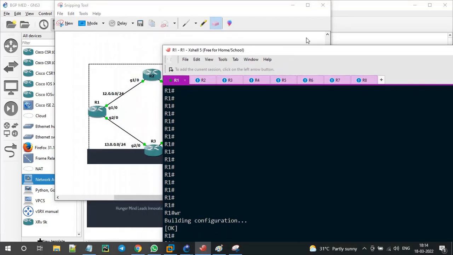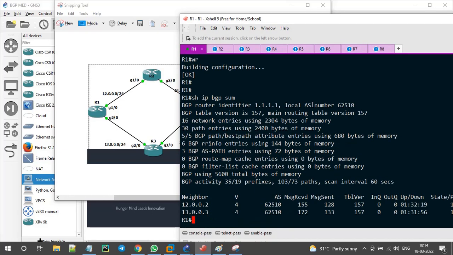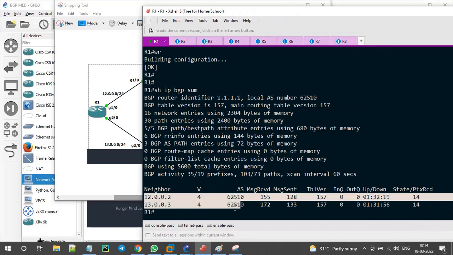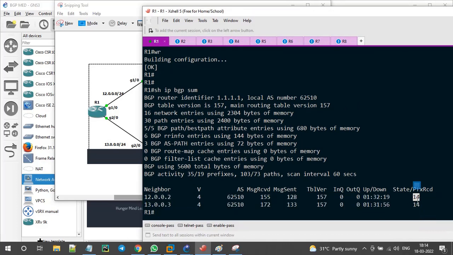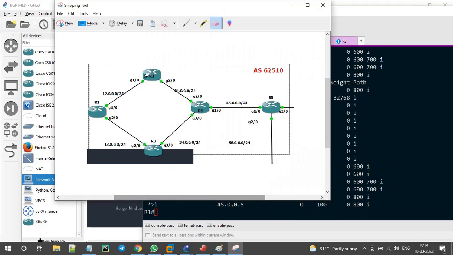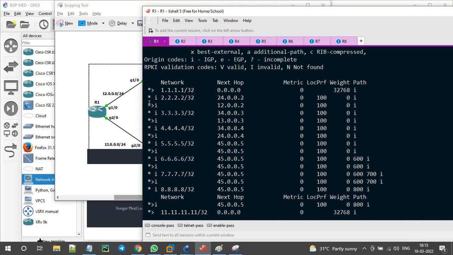Let me go to R1 and run show ip bgp summary to look into my BGP neighbor status. I have two neighbors and both are up, and I am receiving this many prefixes. Let me give show ip bgp to see which is my primary path, R2 or R3.